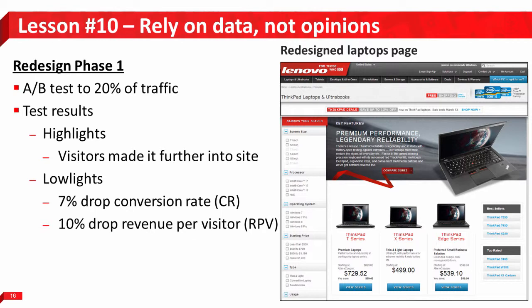Don't get married to your design. So people start to feel really possessive. They're like, no, but I really love that element, or I really wanted this on the page. And especially when something like this takes the 18 months that it took us to work on it. But you really need to be able to throw away what's not working and base your decisions on the data and do what's necessary to get the best business results. And sometimes the fastest flow is not always the best flow, which I'll show you here in a minute.